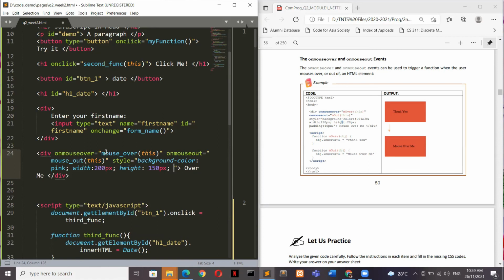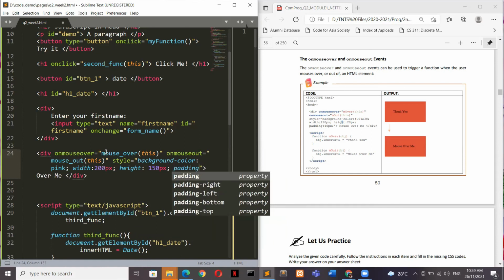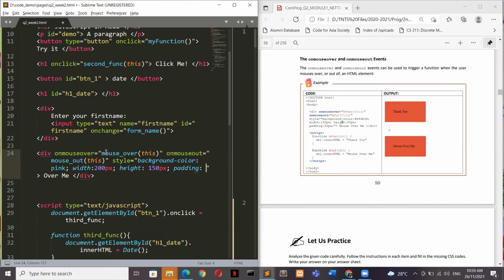And then let's have padding. Padding is the space between the margin and the content. We will discuss more about padding in the fourth week of our lesson, in our second quarter.